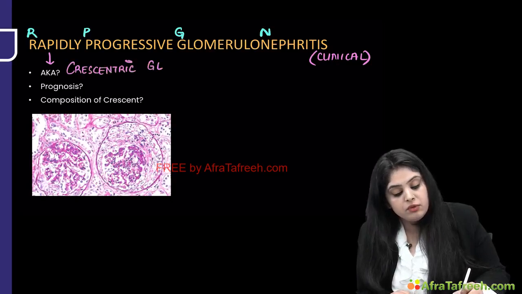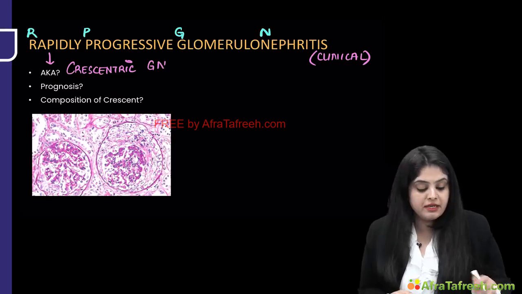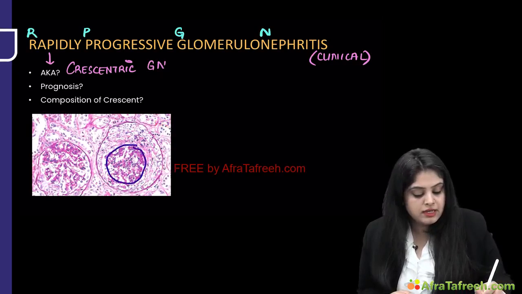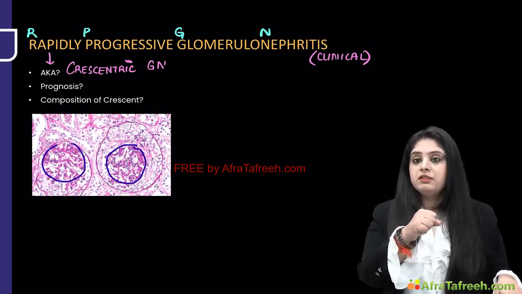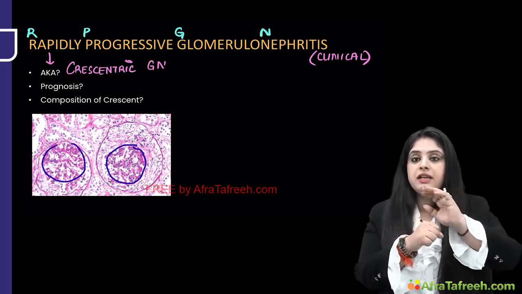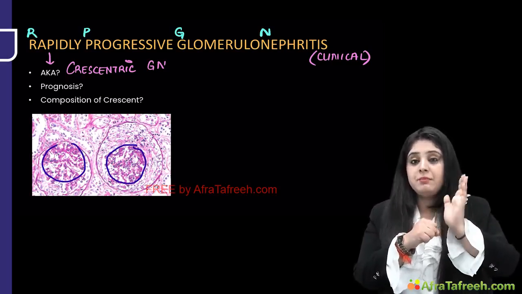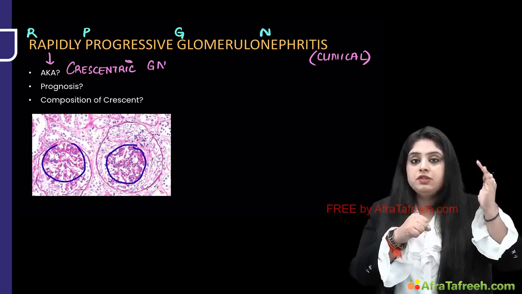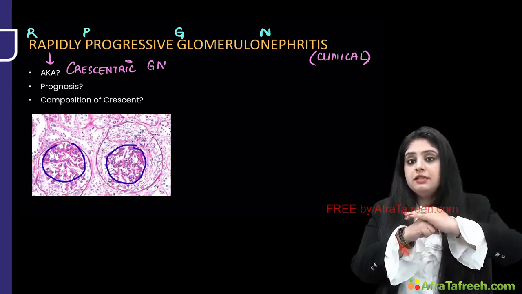Crescentic glomerulonephritis. You'll obviously want to know the meaning of a crescent. Never mind. Have a look at this picture. Can you see this round glomerulus over here and this round glomerulus over here? But someone is sitting on top. Have a look at this, guys. For example, this fist of mine is a glomerulus and you have something like a flap on top of it. So this is a glomerulus and there's a flap. So flap, crescent is nothing but this half. Can you see what shape have I made? A half moon kind of a shape. So that half moon shape is present on the top. That is what you call as a crescent.